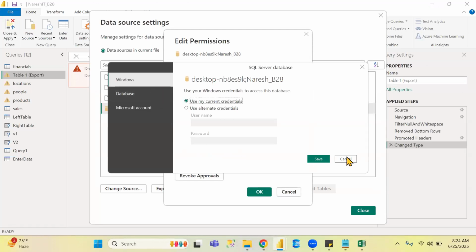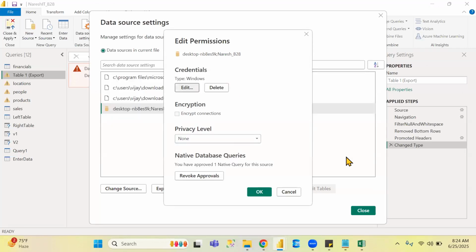Okay. Sometimes when you are connecting with SQL Server, there are two types, I told you, right? Windows, and another one is SQL Server authentication. Windows means there is no need of giving username and password. But when you are connecting with SQL Server authentication, you must give username and password.